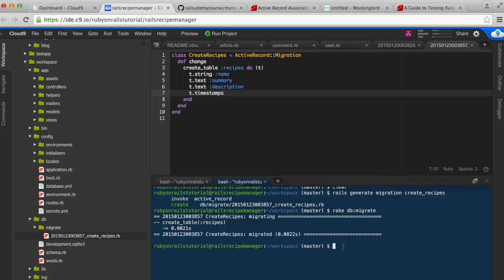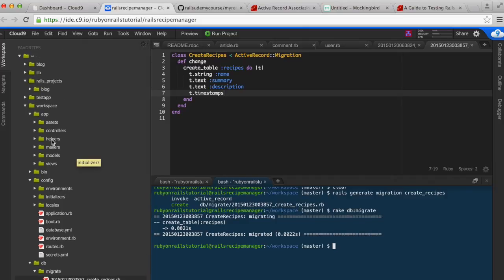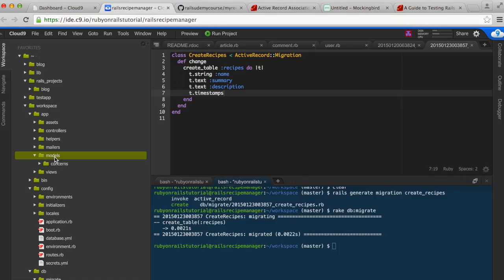Now I'm going to create a recipe model and check our connection to the table. So recipes table, if you remember, the model name would be recipe. Okay, so the file name for the model would be recipe.rb. It'll be in the app models. There'd be a recipe.rb file here, so let's go ahead and create that. And then the class name would be recipe singular, and the R would be uppercase.